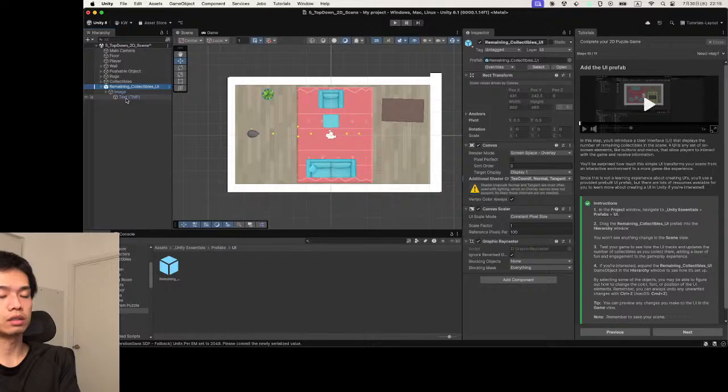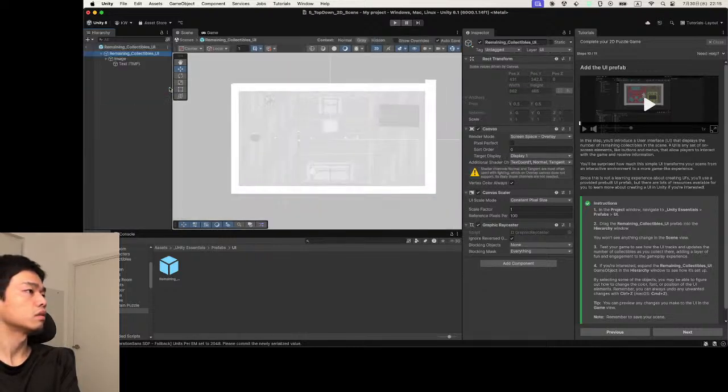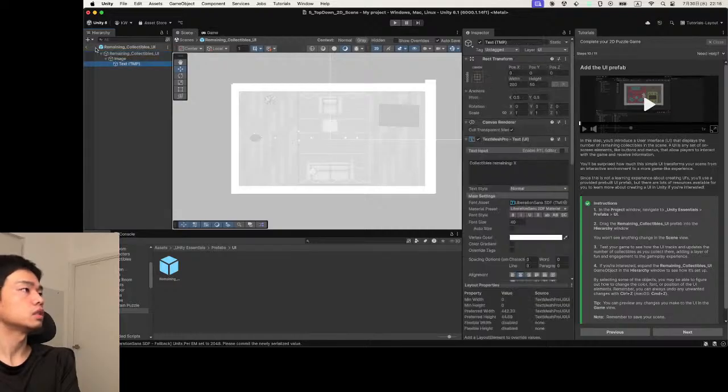You can preview any changes in the game.